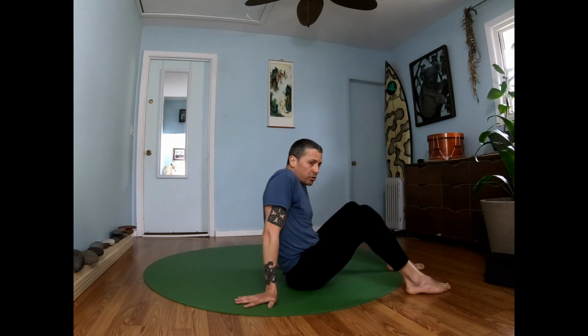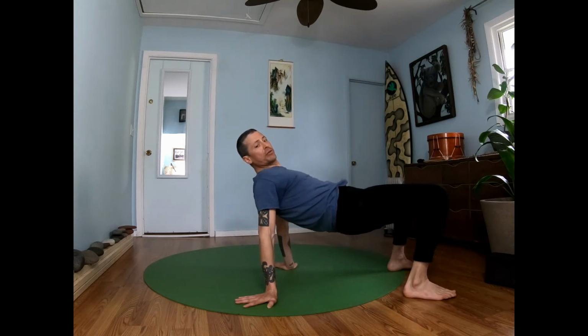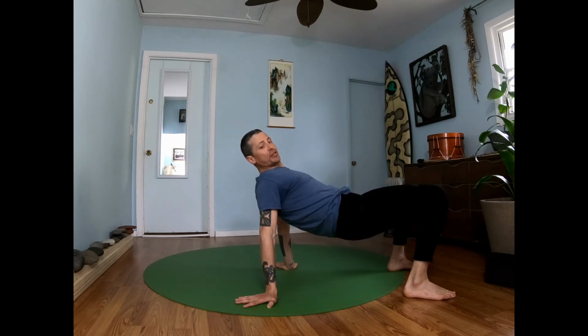Inverted crawl with a shoulder pulse and a reach. So check this out. I'm sitting on my butt. I'm going to place my arms behind me. I'm going to make sure that my elbows are straight and my shoulders are down. I don't want to be sitting there like this. So I'm going to press my body through and above my shoulders, and then I'm just going to gently press through the glutes to get myself into this nice inverted tabletop position.